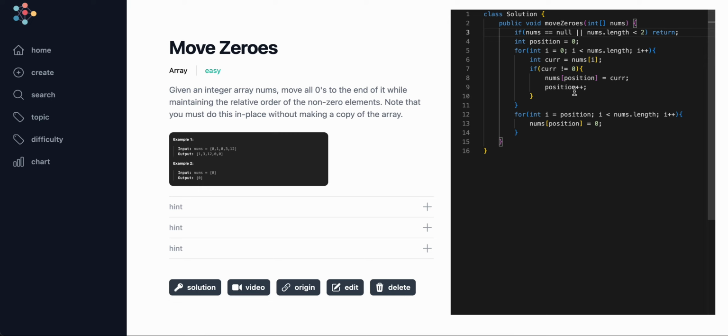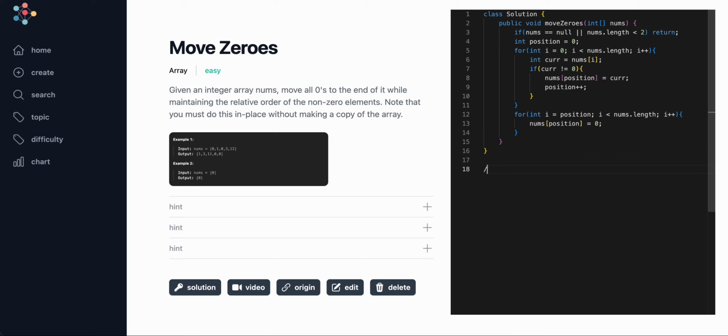So that's how we know where to put the next non-zero element. After this loop, all the non-zero elements should be moved to the left side of the array, and then we have another for loop. We start from the position until the end, and update those indices with 0 to fill the rest with 0.